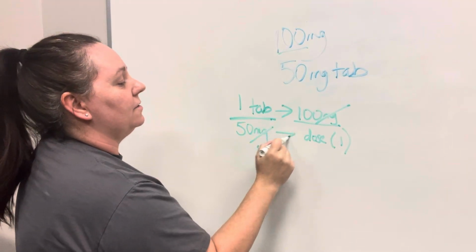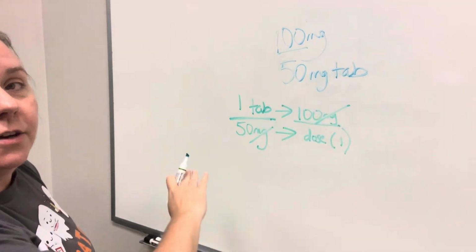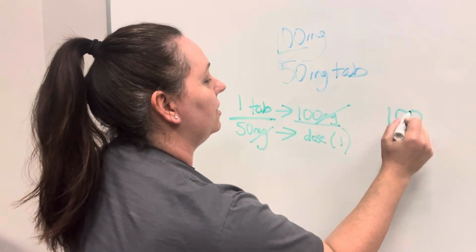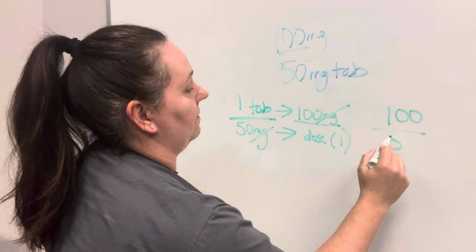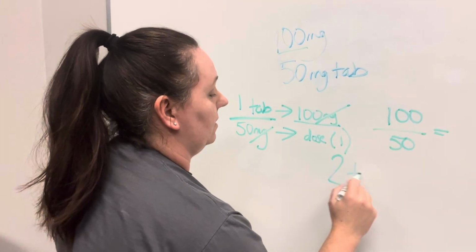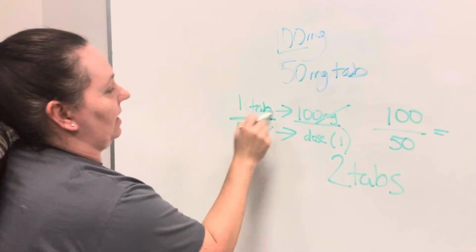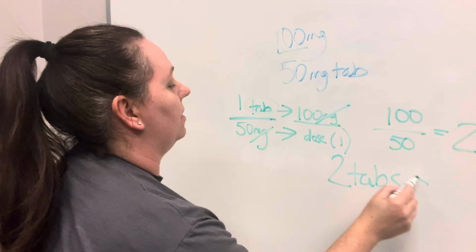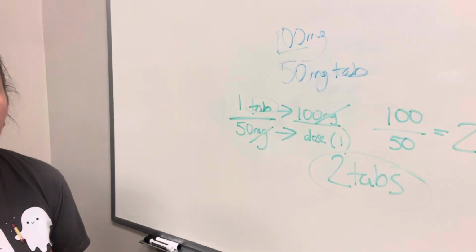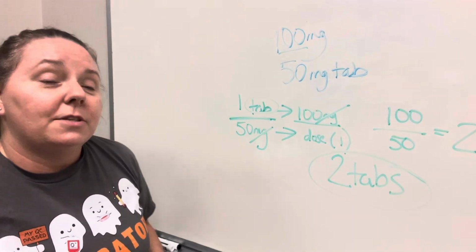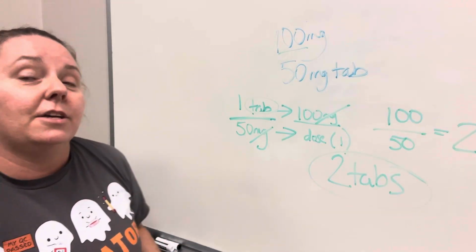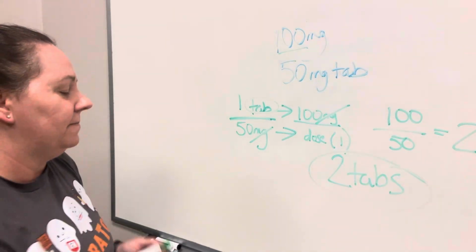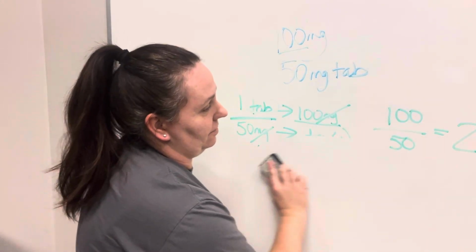With dimensional analysis, we simply multiply across the numerator and the denominator. So we'll have 1 times 100 is 100 over 50 times 1 is 50 equals 2 tabs, because we had tabs left, right? So the answer being 100 divided by 50 equals 2, and so the nurse will administer 2 tabs. So that one's super easy, right? But the thing with dimensional analysis, like I said, we put everything in the equation, so when it's not these super easy ones that you can eyeball and say, oh, I'm gonna give 2 tabs that equal 100 milligrams, then that's where it's really gonna help you the most.